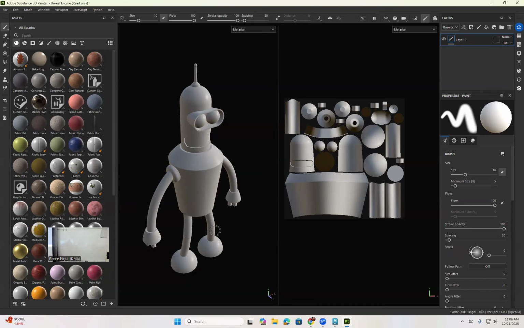Now, the baking process is most often used for a high resolution to low resolution mesh pipeline, which is why in AAA and high budget art pipelines, things look so much more detailed than they really are in geometry, right? So we are going to do that process in the next assignment, but we're going to start by just getting used to the bake process here.